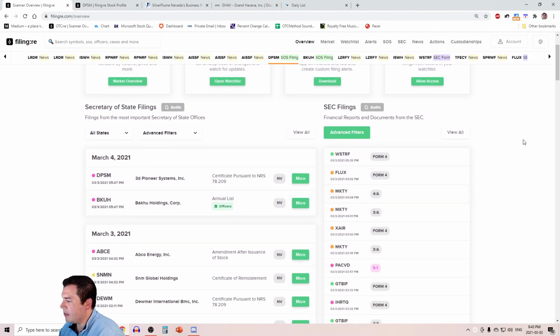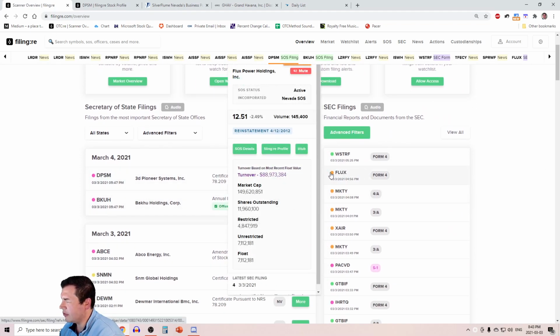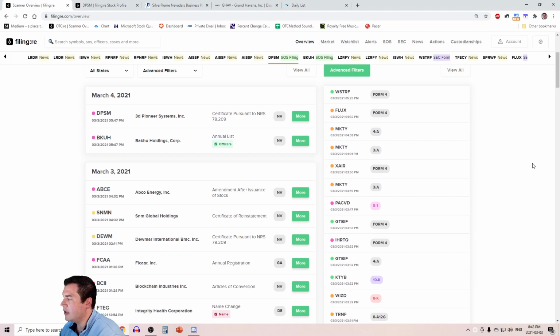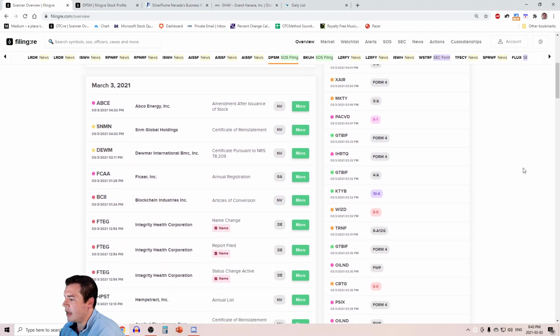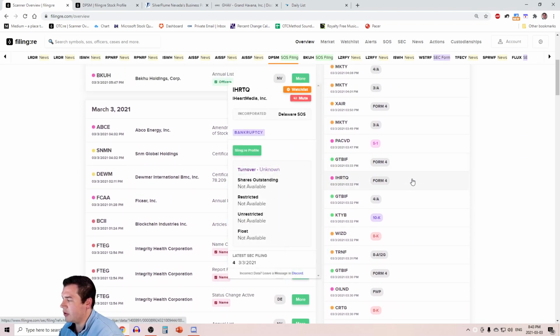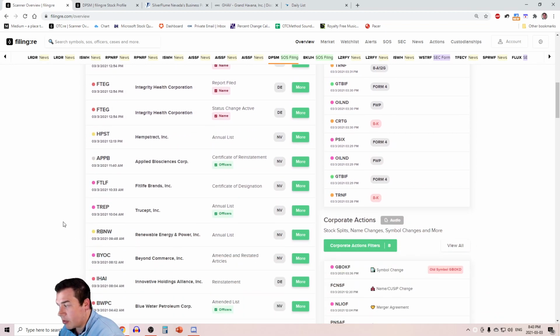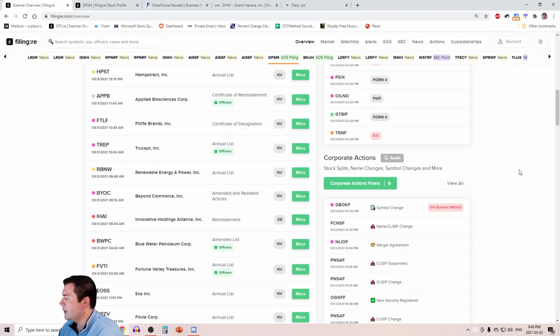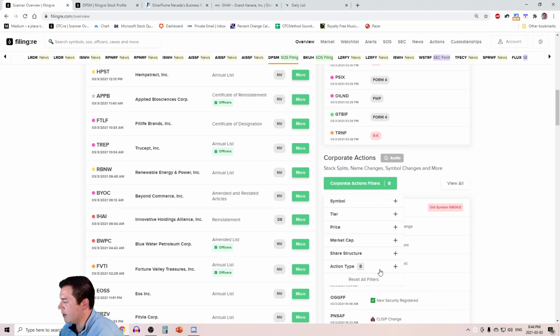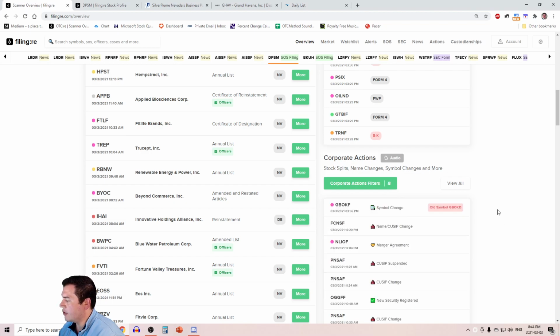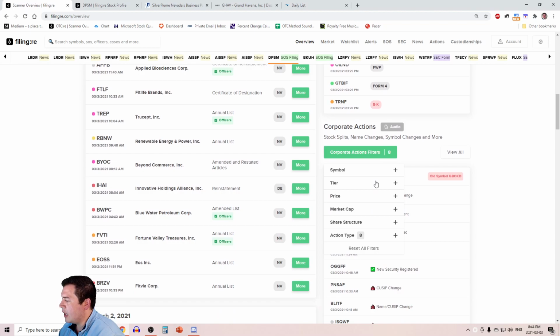As filings come in, they have a color, which will then correspond to their activity level in terms of whether they are current reporting, or red for maybe not current reporting on OTC markets. Corporate actions, you see I've got some filters set for myself. If I reset all the filters, I can get into seeing everything that's there.